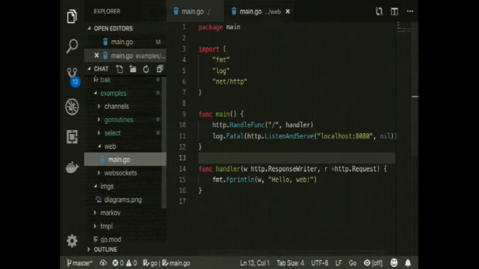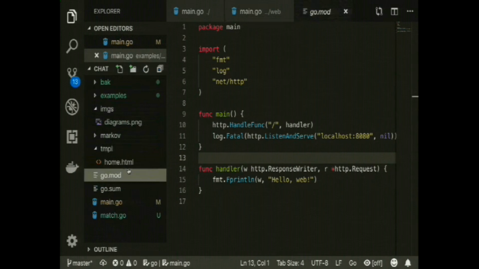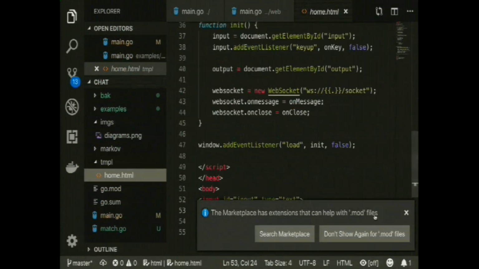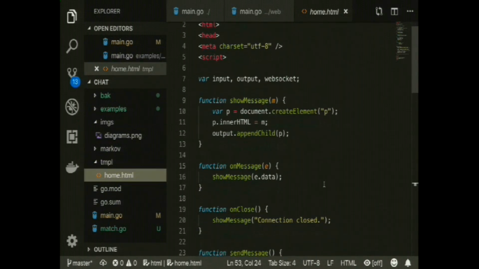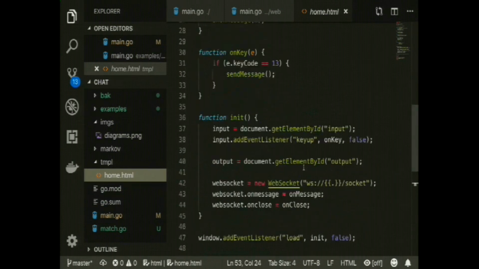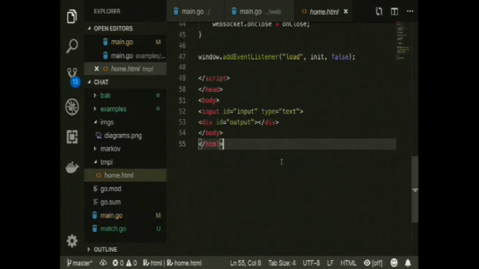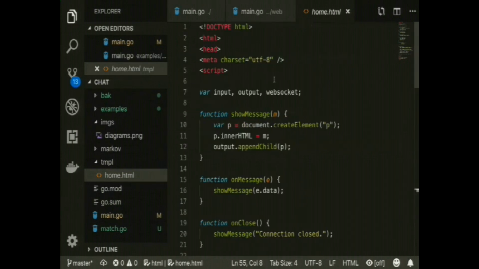Okay, so with this, now what we're going to do is this is something that I already prepared before because I don't have the patience to write all of this. Okay, so this is an HTML website that is actually going to be using WebSockets, because what we're going to be doing is connecting through a WebSocket to our server to keep the chat going, okay? This is JavaScript, and I'm not going to be showing too much detail. The important thing right now is that we need to be able to serve that website.